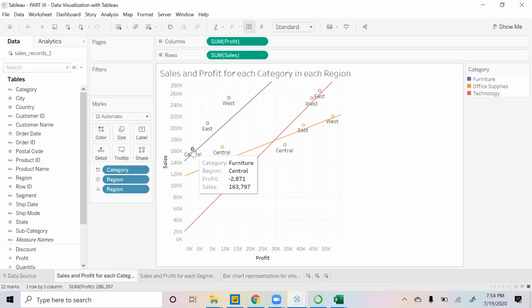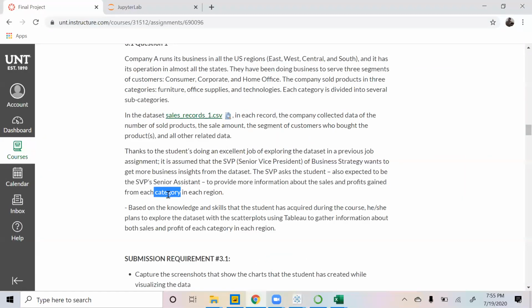If you look here, the sales is 163K and the profit is minus 2000. So it identifies according to the coordinates and places the values in the graph. I have given region as labels and category as colors to differentiate each category, as they asked for each category in each region.